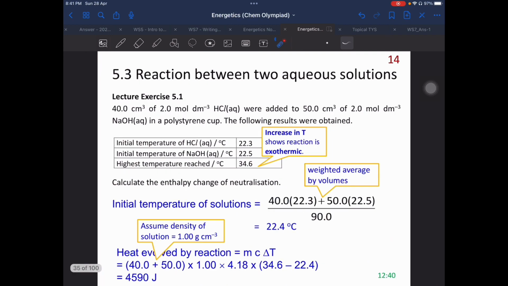So how does this work out? Just like what was mentioned in the video, we're going to take a look at an example here to see how we apply this whole idea of calorimeter to help us with the calculation of enthalpy change. In this example, we are looking at the reaction between HCl as well as NaOH. This is your typical acid and base reaction, a neutralization reaction. And in fact, this is a strong acid and a strong base.